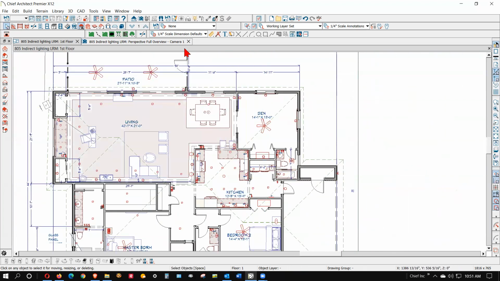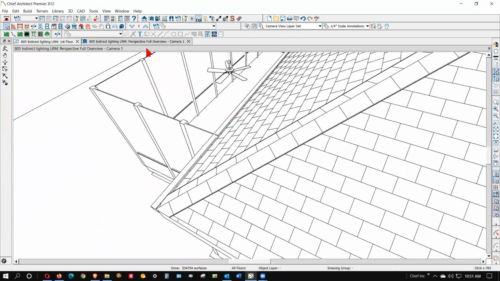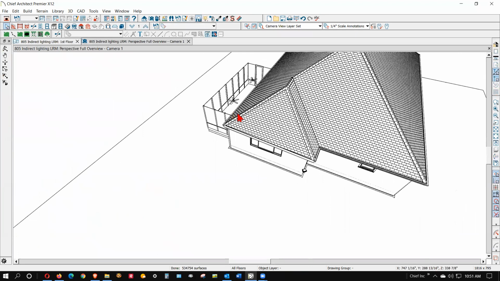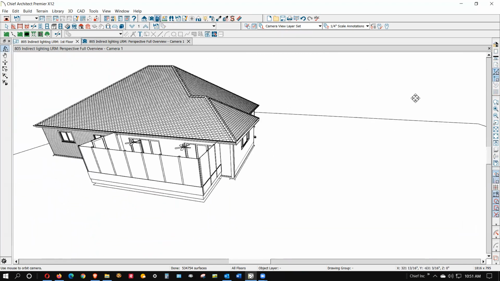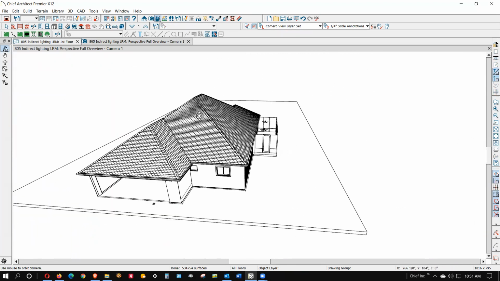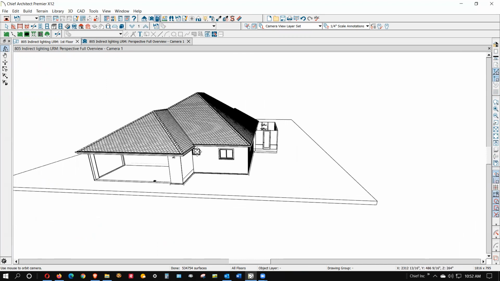Look at that. Come on, hurry up. I want to look at the other side. Yeah, there's that.